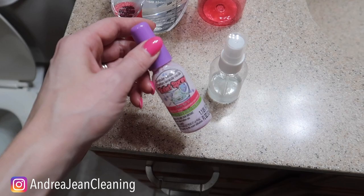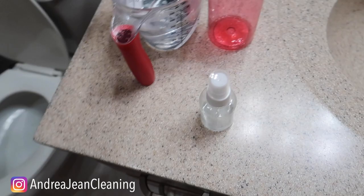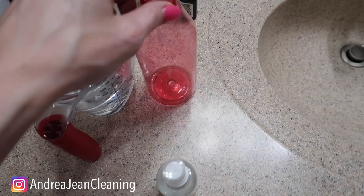We use all of these in my house and anywhere we go. This is poo spray — get it at the Dollar Tree, it is one dollar. They also make it in a lemon scent, or you can make your own homemade poo spray, which I'm going to show you right here.